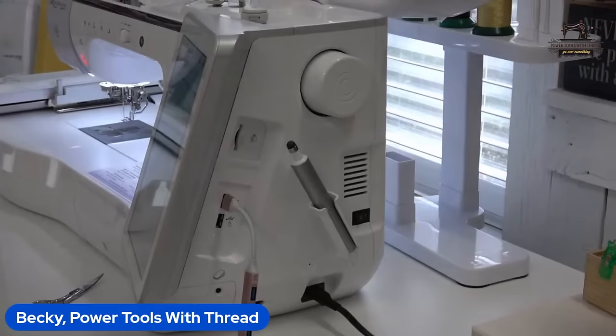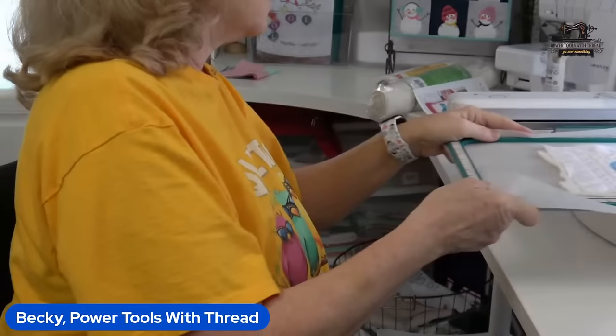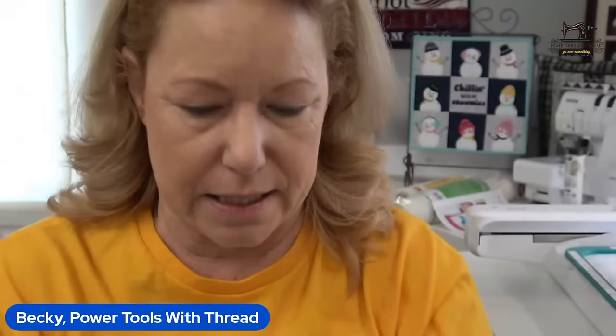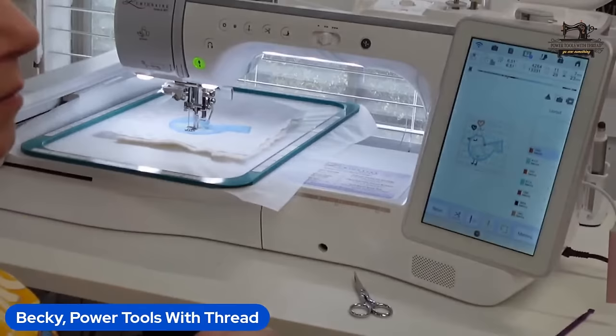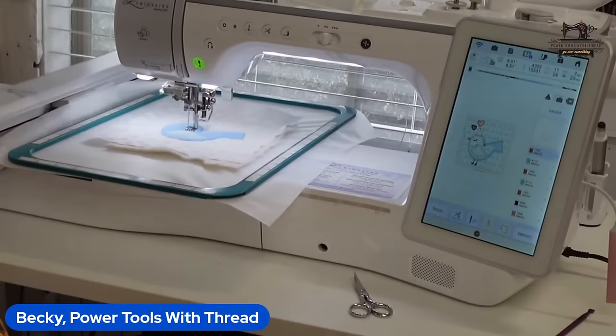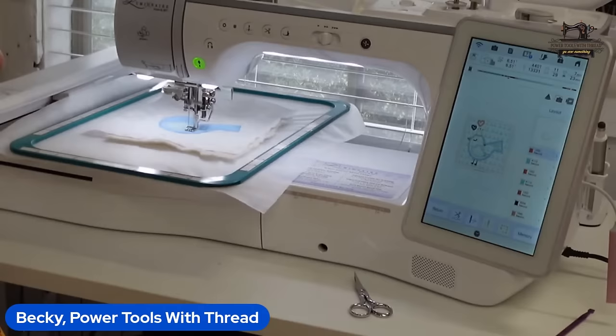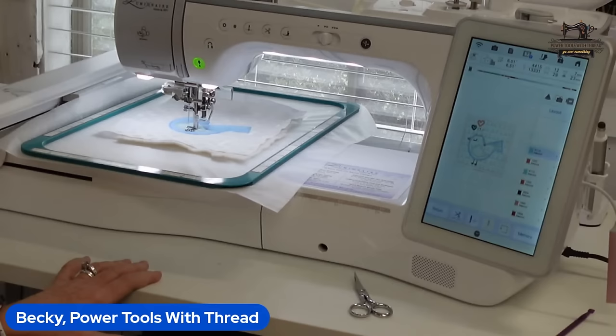I apologize. All right. So now, because I ironed it down, I can skip the tack down stitch if I wanted to, but I'm going to go ahead and tack it down, so you guys can see, those of you that watched me do the cuts, how it works. So let me do this. And then you're going to be able to see if you need any micro trimming, you can do that. So it looks like I will need to do some micro trimming. I'll do that all day long. The 3 millimeter stitch might cover this, but I am going to trim it down just a tiny bit.